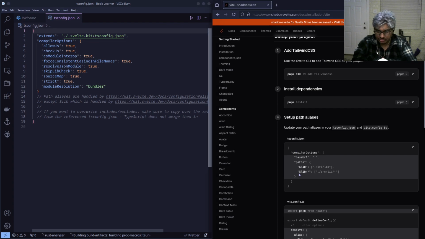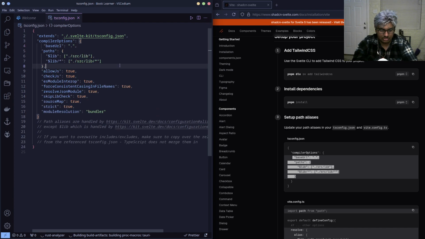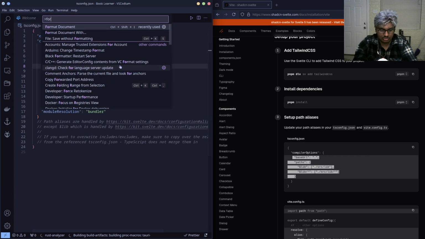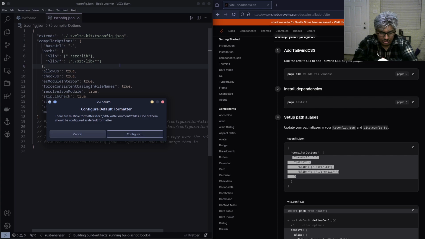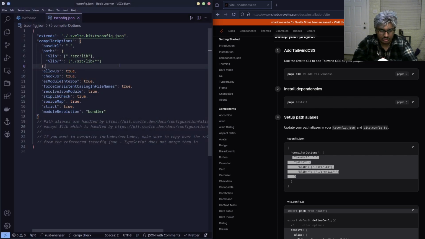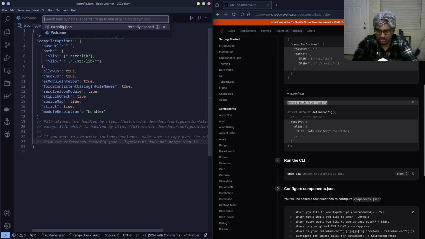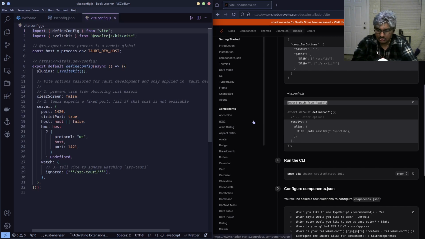Compiler options. Add this in here. I like prettier for this. Cargo is gonna have fun. And my config, I get to put this here.